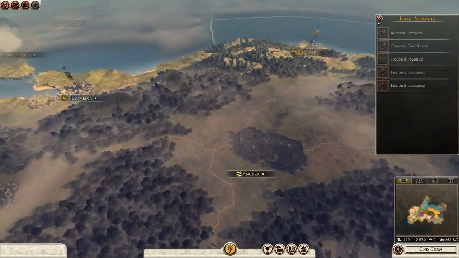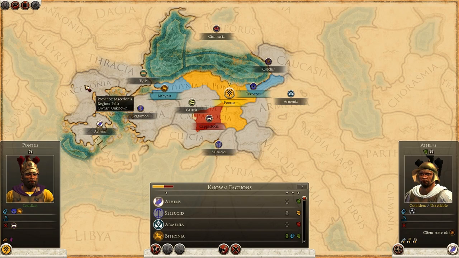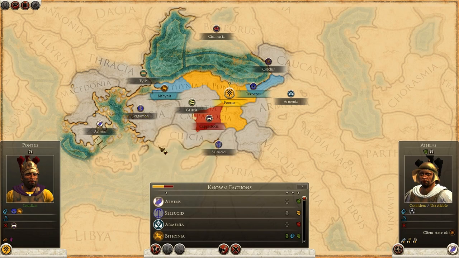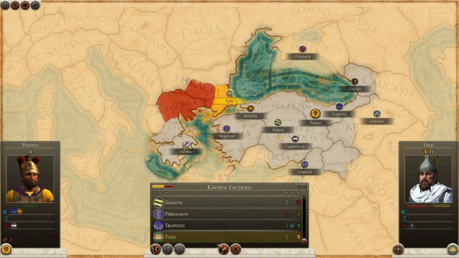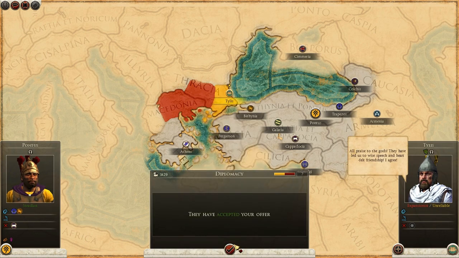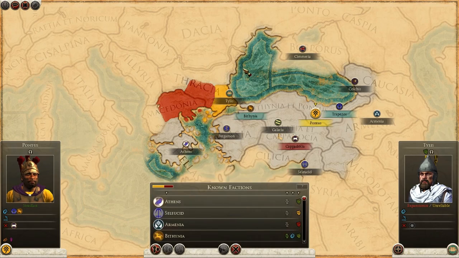We should probably speak to Macedon. They'll be reasonably dangerous later on. Oh, we can't talk to them. Right. So we've got Tylus and Pegamon. These guys here. Tylus would not be a bad shout. We'll get a non-aggression pact with them for now. Later on, we'll talk a bit more. They'll probably get overrun by Macedon. But if not, they'll be a useful ally on the other side until we decide if we're going to go and take it over.